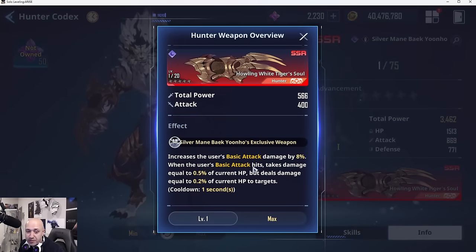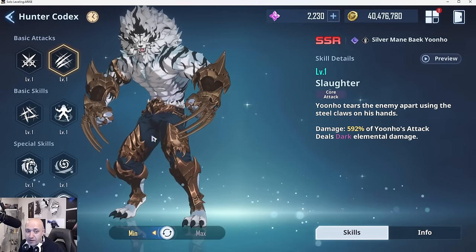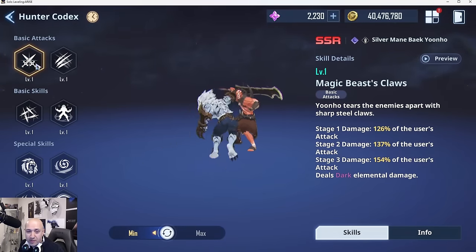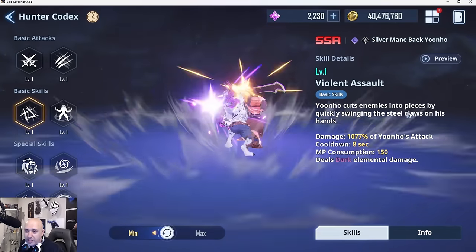Increases user's basic attack damage by 8%. When the user base attack hits, takes damage equal to 0.5% of current HP, but deals damage equal to... Okay, so he looks like he's going to be... Oh, of HP of the target. Okay. Let's see. Based off of attack, so we know that. Okay, attack. Let's just see his previews. Let's check out his skills real quick. Okay, let's see here. Basic. Okay, straightforward. Yun who cuts enemies into pieces.